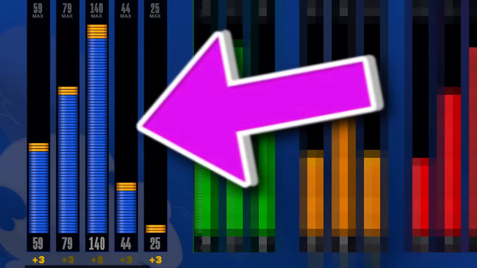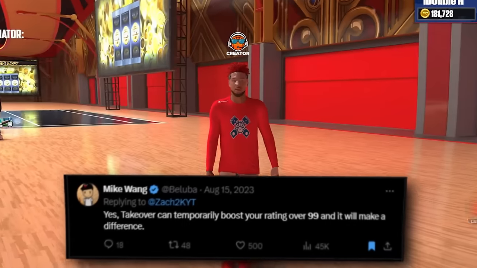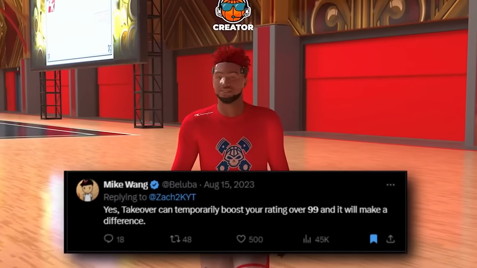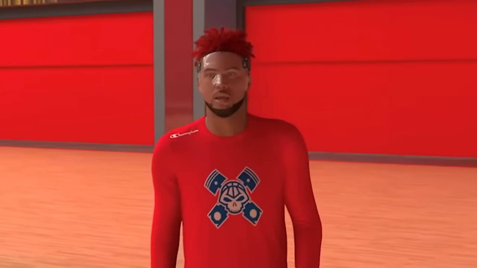But I'm telling you, this 138 driving dunk or 140 dunk, whatever you want to call it, is no joke. Mike Wang, the gameplay creator of 2K24, was definitely right when he said you will visibly see a difference when you go past these 99 limits, and you're going to see it in today's video.